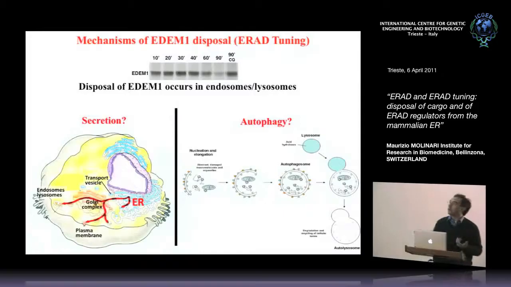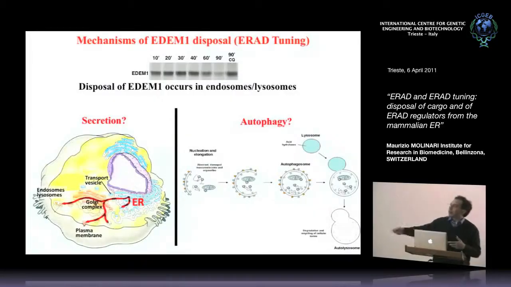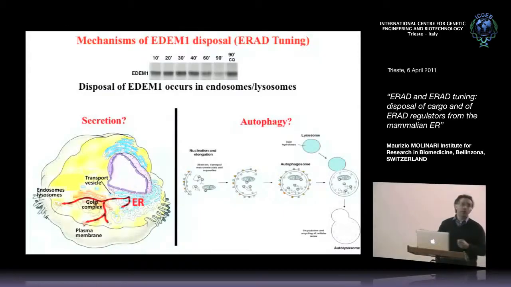How can that happen? Well, for a protein of the endoplasmic reticulum, the conventional way to arrive at the lysosomes is secretion. So you are transported to the Golgi, and then you are deviated into lysosomes, and there you are degraded. Another mechanism to arrive in an acidic compartment is autophagy. So part of the endoplasmic reticulum containing EDEM, but not calnexin, for example, which is very stable, is maybe eaten up by autophagy. So which one of the two is the correct one?